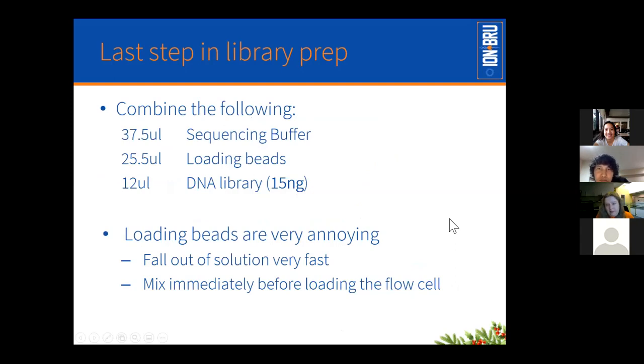While it's sitting for 5 minutes, you can do the very last step in the library prep, which is just adding some buffer and loading beads to your library. The loading beads are extremely annoying. They do not stay in solution. They will fall out of solution in front of your eyes, even in the pipette tip. So when you add them, don't bother to mix them until immediately before you're going to put the library on the flow cell, because all that's going to do is give more opportunity for you to shear your DNA. You may as well just wait until you're about to put it on the flow cell.